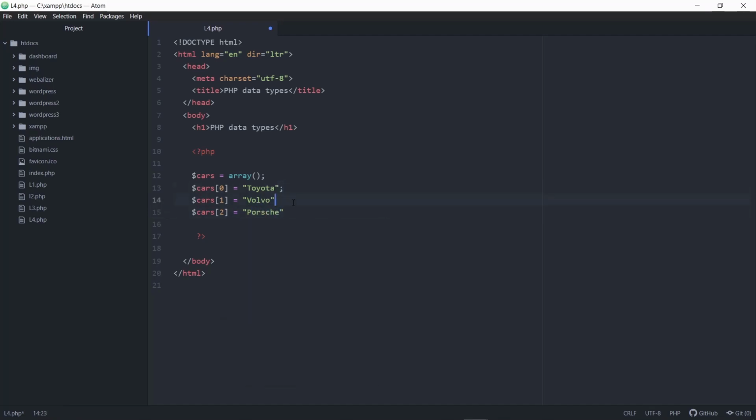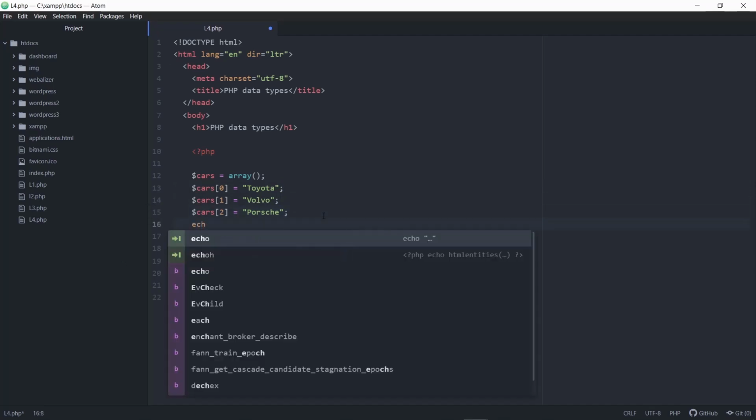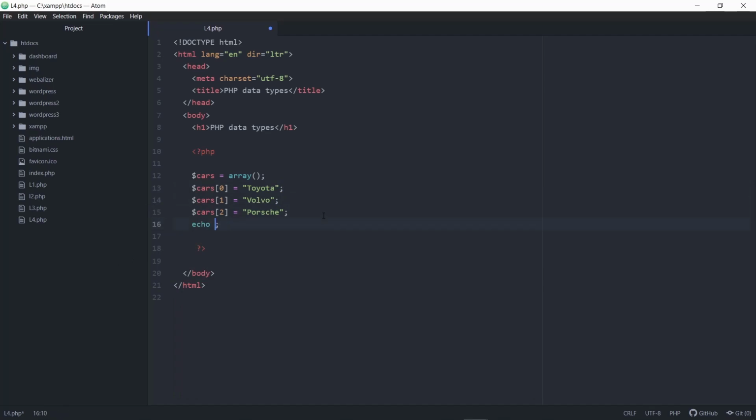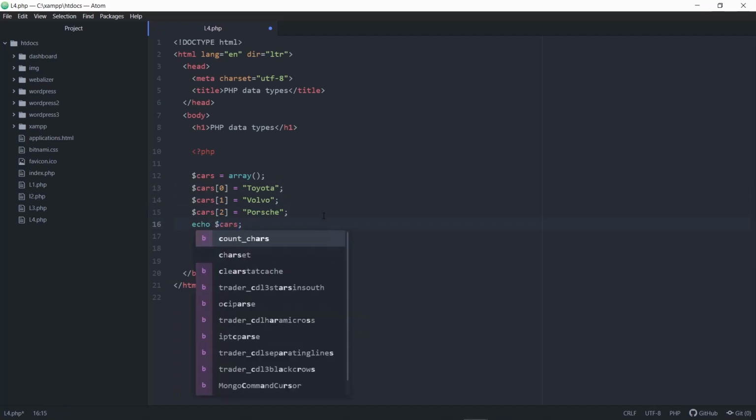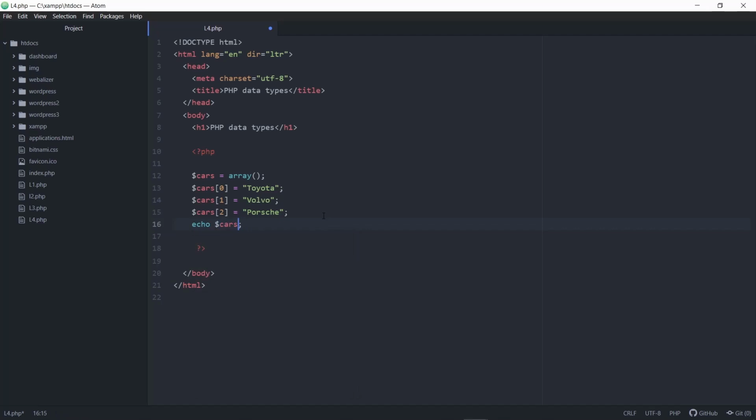Great. So let's just close all of this off. And now I want to echo all of this out. So I'll say echo cars. So here I'm just accessing my array. And then at index 0, print whatever is in this index, print the value of this index. And then I'll also add a break tag so we can get each result on a new line. And then I can actually just copy and paste this again. Let's just space this out. And then I'm going to print the value of each index out.